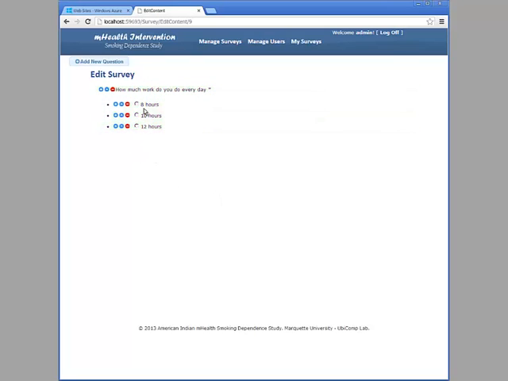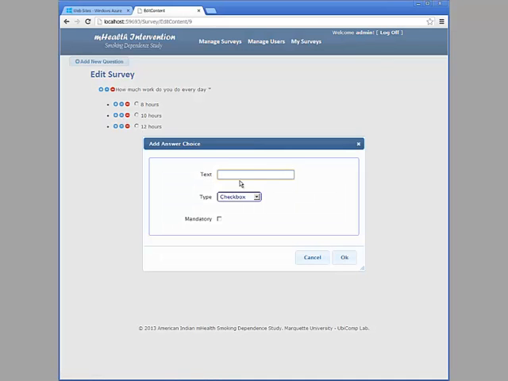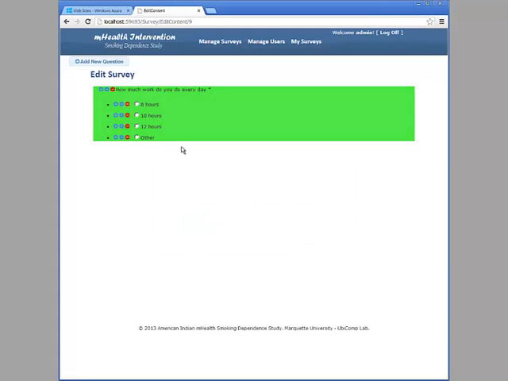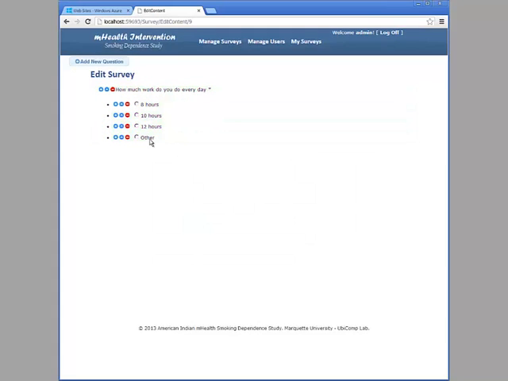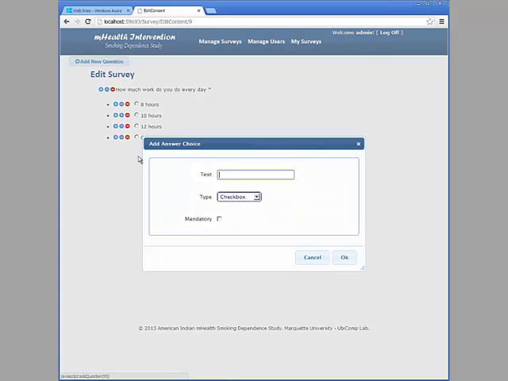Interestingly, you might not have all the answer choices here where somebody could select. So I could go ahead and click on other as an option. Make that a radio button. But I might want to get the actual number of hours when other is selected. So in this case, I'm going to create a nested answer choice underneath that.